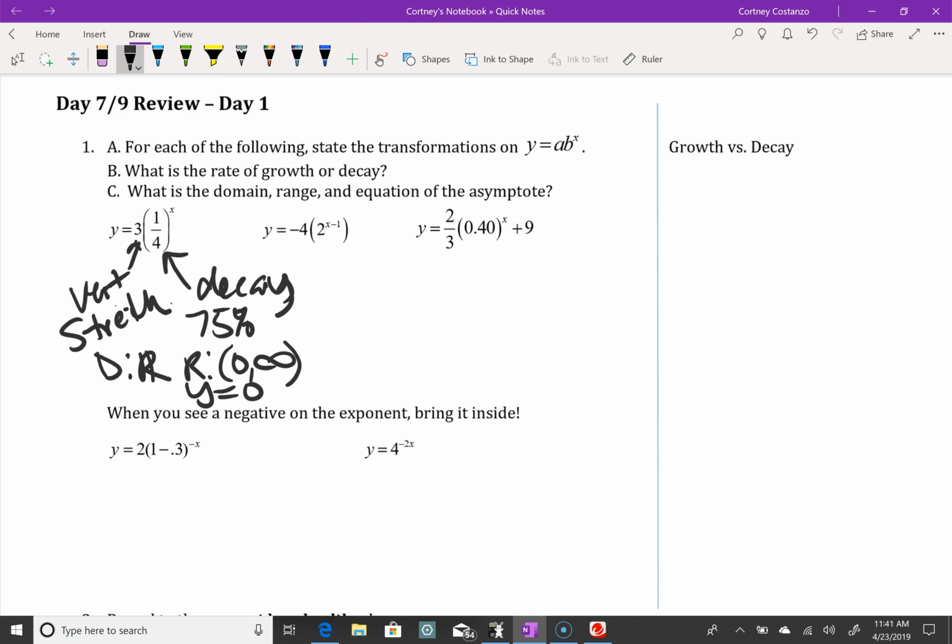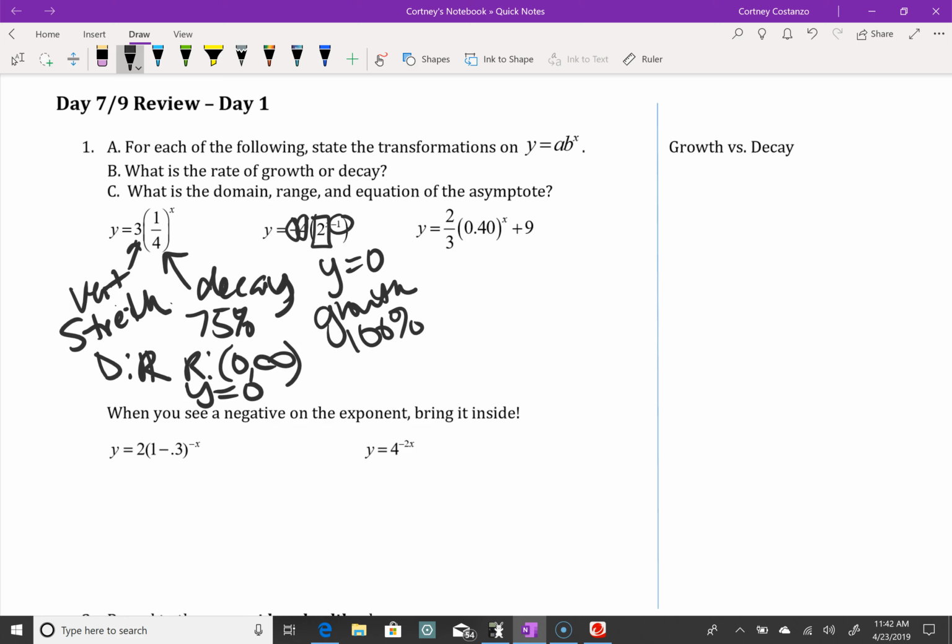So now let's skip ahead to, let's say, the third one. Well, let's do part of the middle one. It would be reflected because of the negative, a vertical stretch because of the 4, and it will be shifting to the right because of that -1 in the exponent. The asymptote will still be y equals 0, but this time it's a growth. Again, if it's based off of a 1, a 2 means it will be a growth with a factor of either 1 or 100% growth.